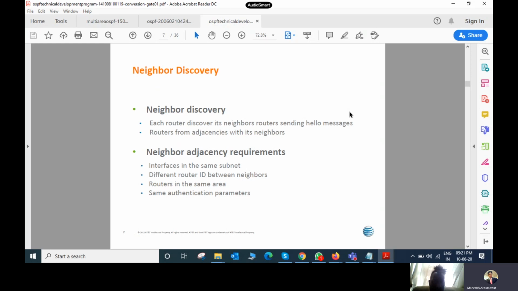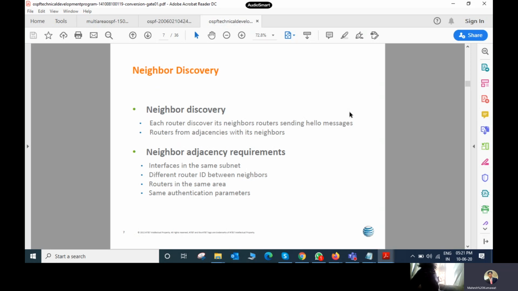So every few seconds the hello message is sent to different routers, so that they check whether the link is up or not. If your neighbor router does not respond, then it says that your peer is dead.